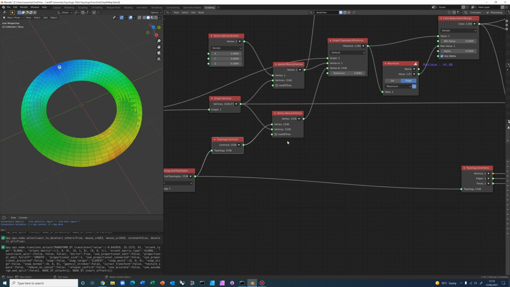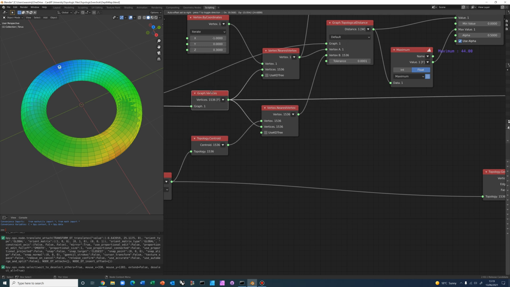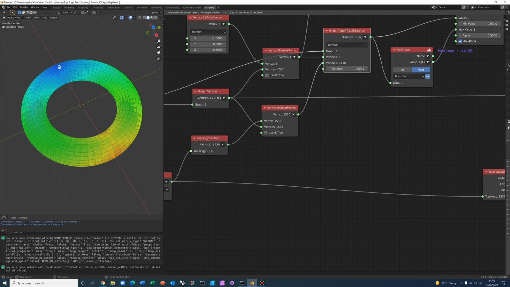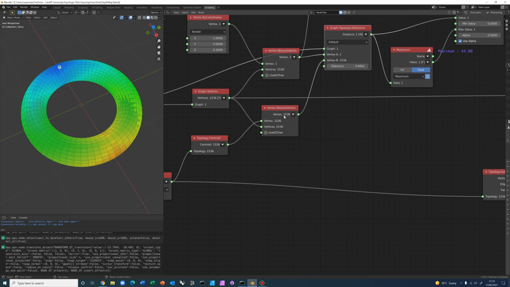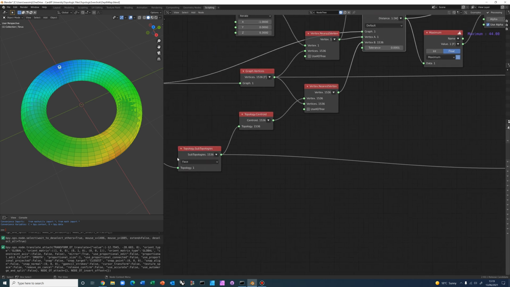So once we have now the list of vertices correct, so basically we have sorted this list of graph vertices by the list of centroids, we are now able to calculate the topological distance based on a nicely sorted list of vertices. So this list will match now the list of faces.